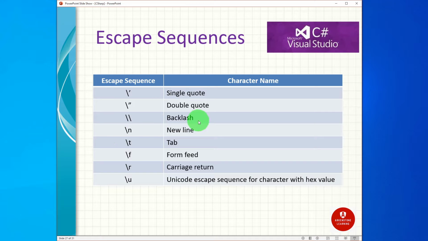The new line character can be displayed by \n, tab character by \t, form feed by \f, and carriage return by \r. These are more applicable to the Unix environment. And then we have \u for Unicode escape sequences for a character with the hex value. So let us now see a demo program which utilizes some of these features.